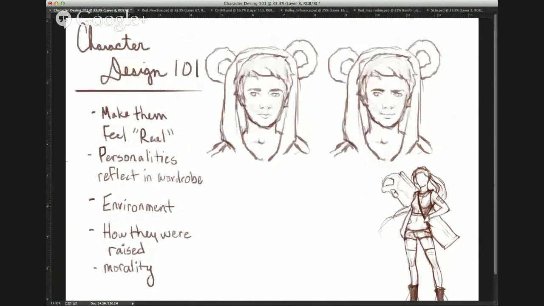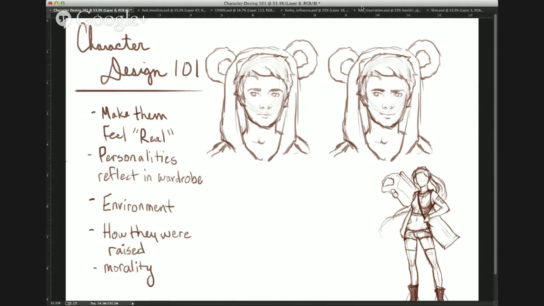All right, really quick. The reason I drew this bear kid was I wanted to have just a very subtle difference in the expression, but they're wearing the exact same thing. So immediately you're thinking, well, they're wearing a bear costume. They're probably happy. They're carefree, whatever. You can see on the left side, it just doesn't read happy. It's slightly mischievous. So there's a huge difference that just subtleties can make.